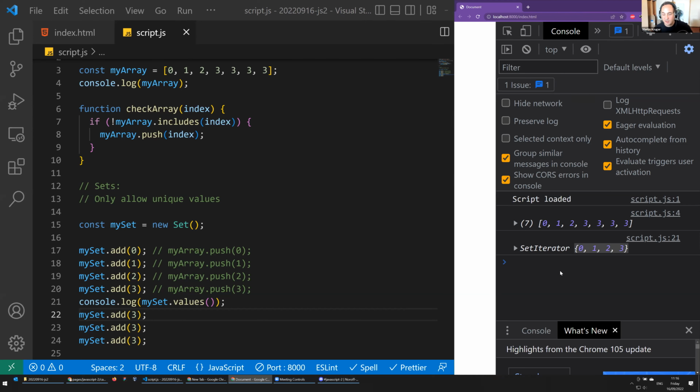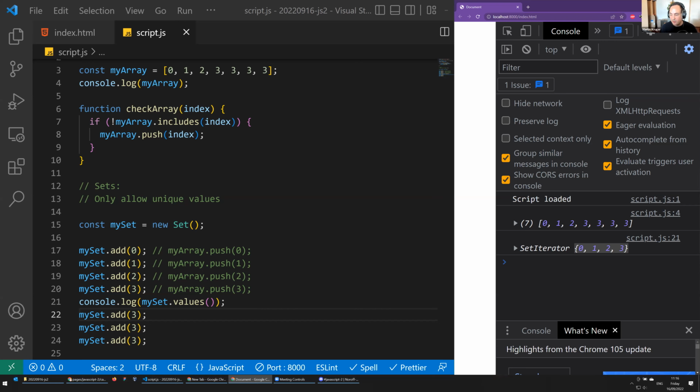Okay, so that is sets. That's basically all you need to know about sets to start. That's what you need to remember. You don't need to remember all the methods and how to do all the methods. What you need to remember is how you're going to use a set, and a set becomes valuable to you as a developer when you want to deal with a set of values that only has unique values.